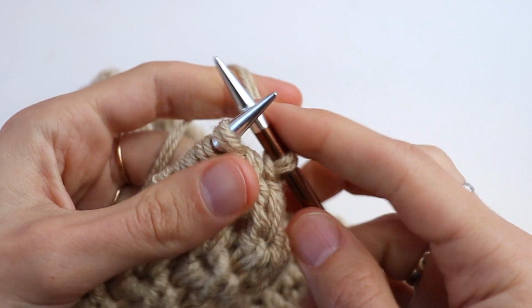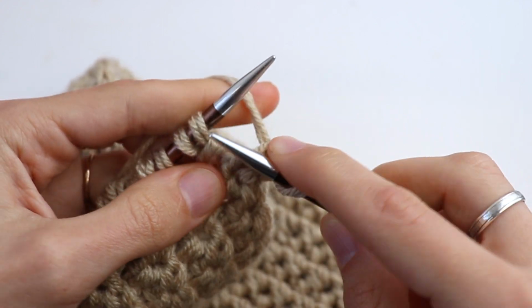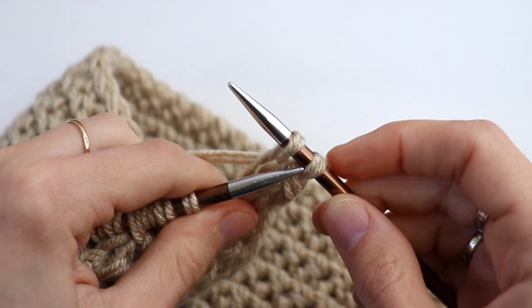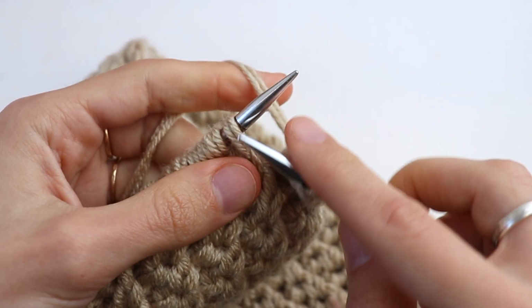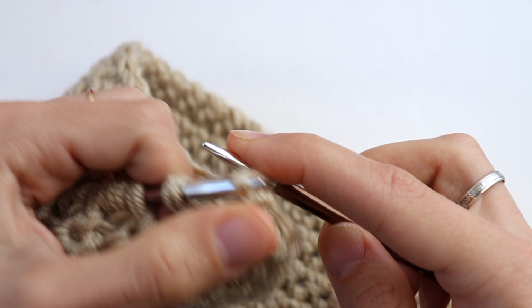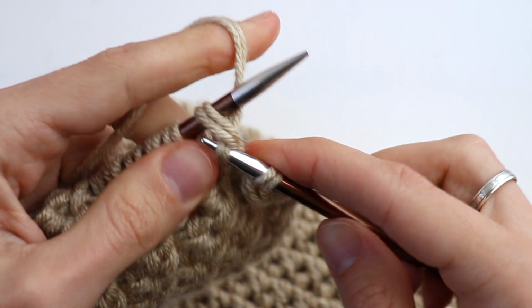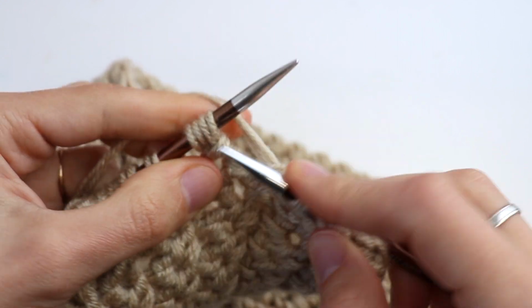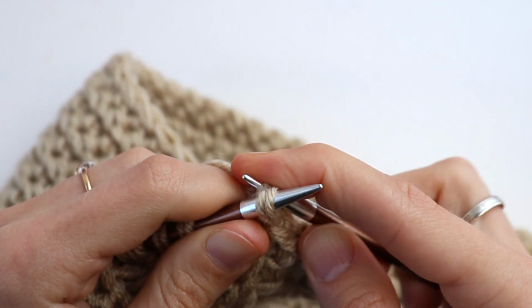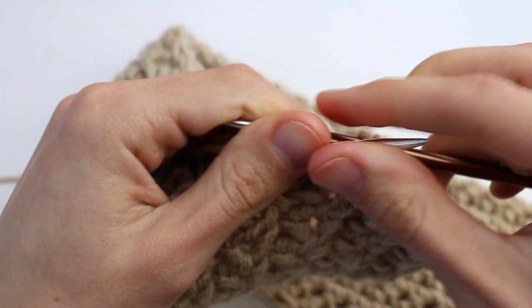Slip the first stitch, knit the next stitch. Then slip the first stitch over the second one. And again, knit one, slip over. Knit one, slip over. And so on. That's what we have. Please go on, bind off all stitches.